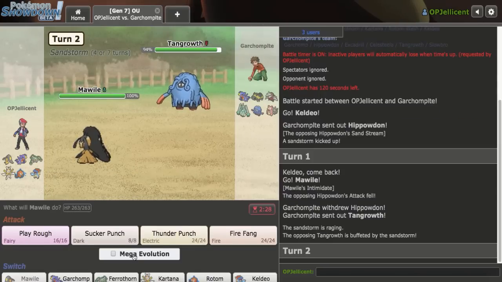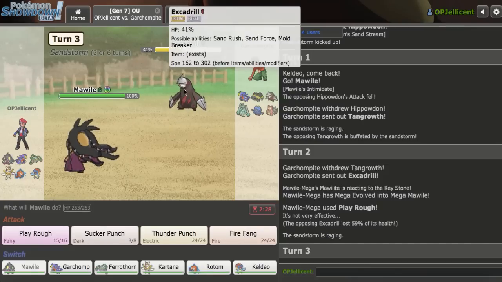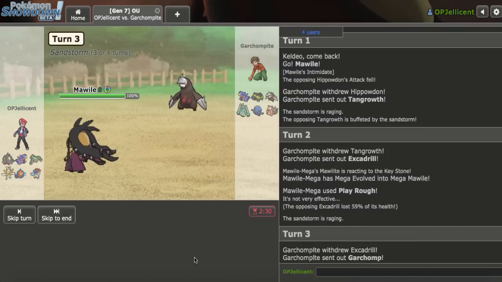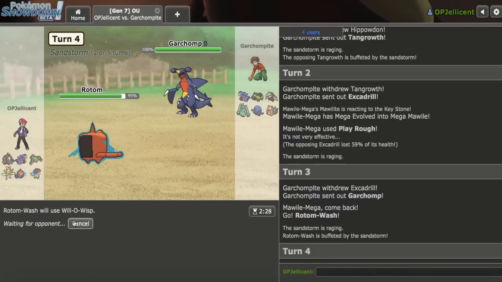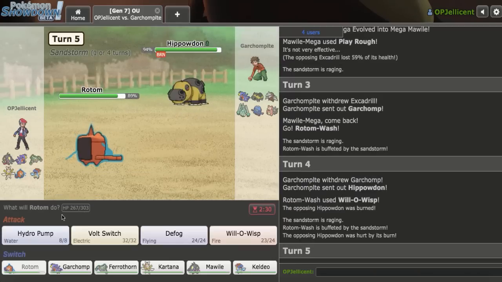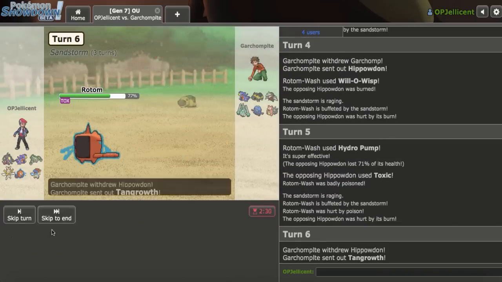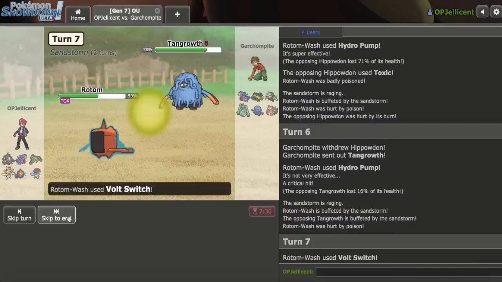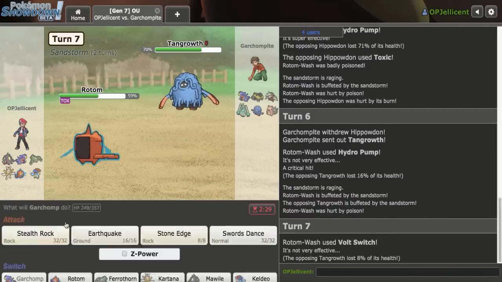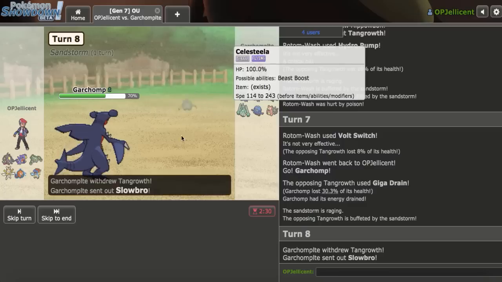I really could care less about Tangrowth, just because Play Rough is really good against this. Really surprised you would go hard Excadrill. I'm not going to risk this just getting up rocks for free. I'll go Rotom on the Chomp and Wisp here. As Hippo comes in, okay, I'll Hydro Pump Hippo for 70. Tangrowth comes in, I'll Volt out here. And I think I actually want to go Garchomp on the Giga Drain and get up rocks here. I think that's a good maneuver.